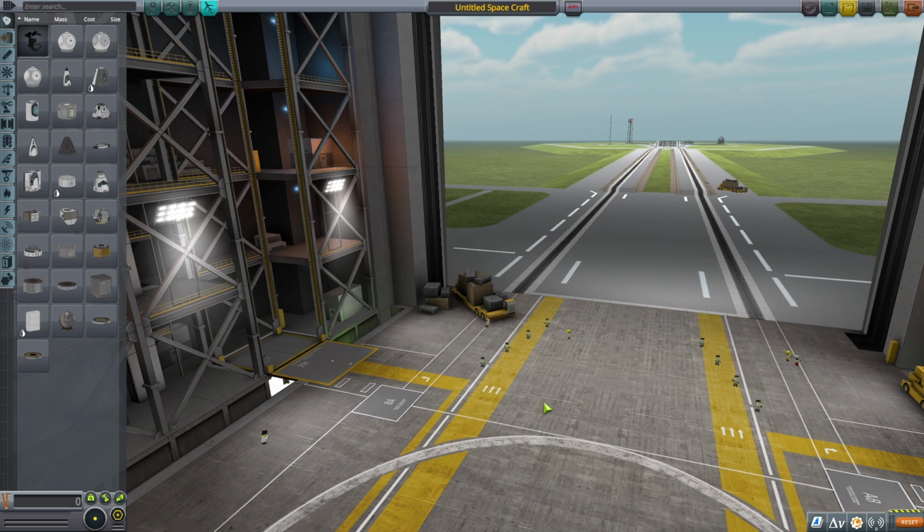So a couple things we're going to need in this episode. We're going to try to get ourselves a ship into orbit, so that way in the next episode we can go ahead and try to rendezvous and dock with it. Let's go ahead and get this started.